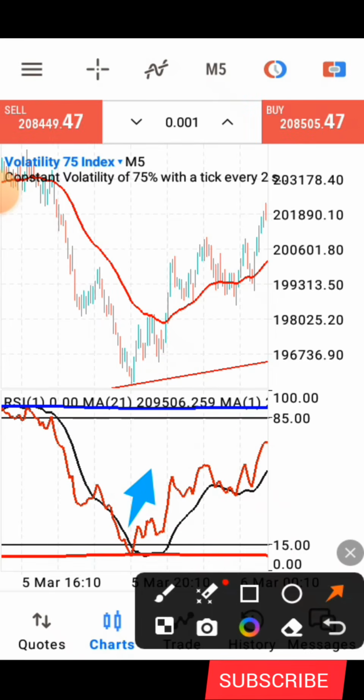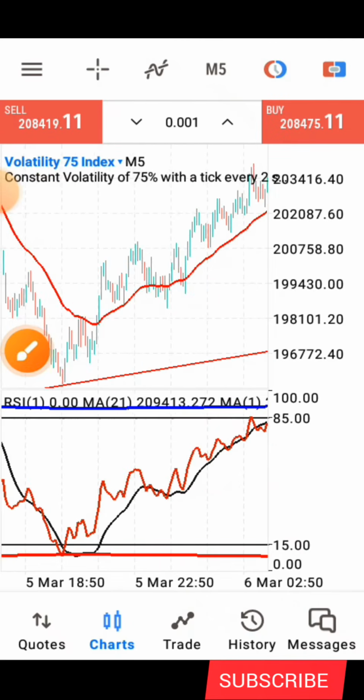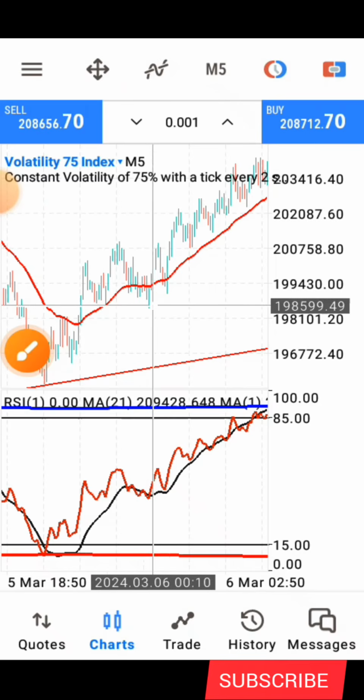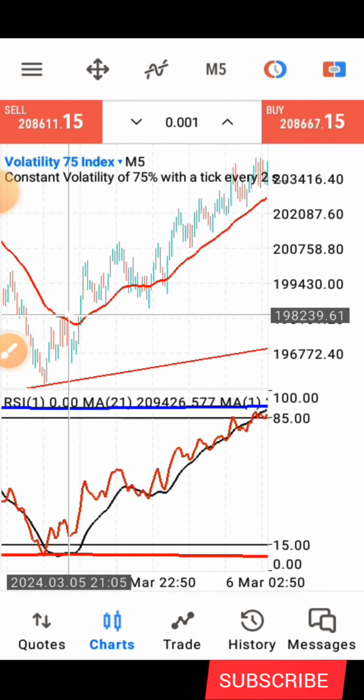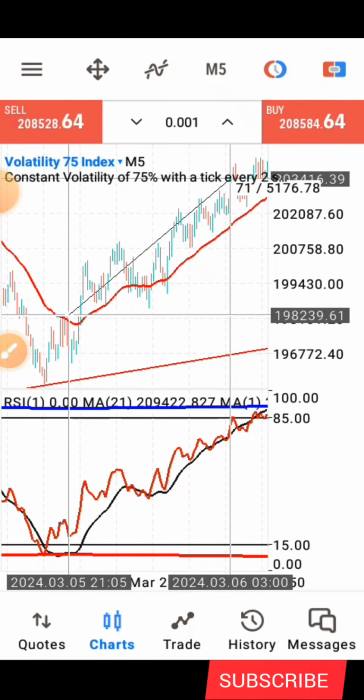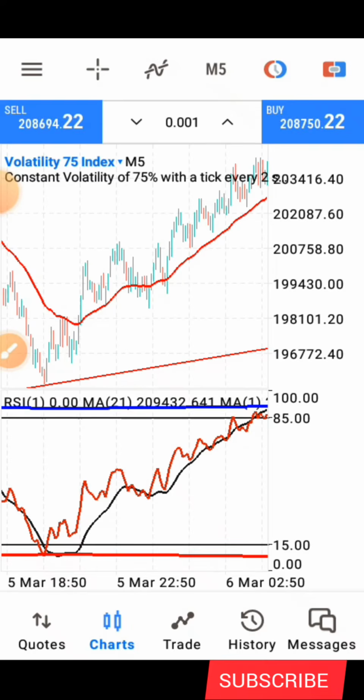You wait for the red moving average to get to the overbought level. You can see this is where it starts touching the 15 level. You can see we start from somewhere here, and then this is the area where we stop. You can see the distance, you can see how many pips this made. This is going to be huge money for you, and you can see we are on the 5-minute time frame. So technically this is what you should be doing over and over again.